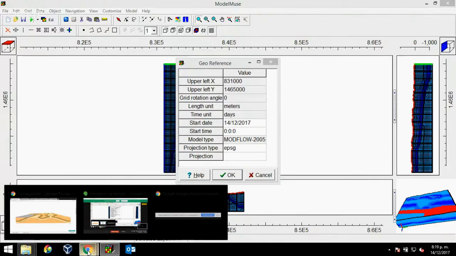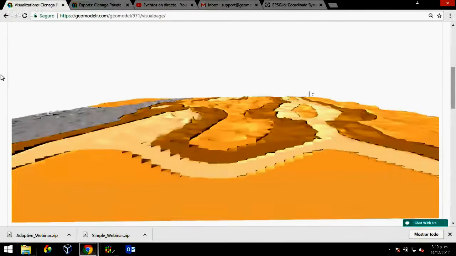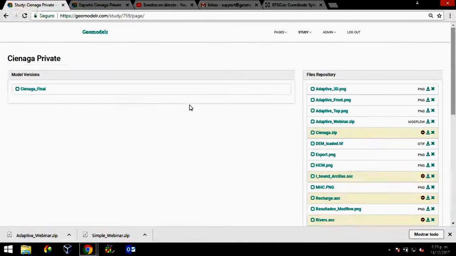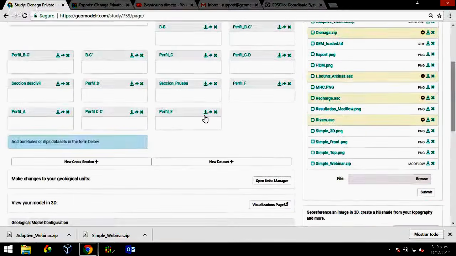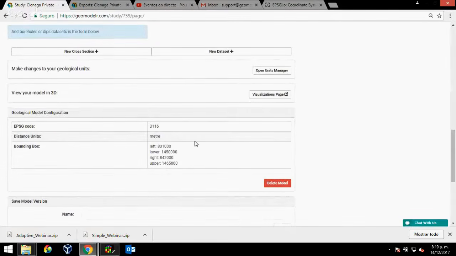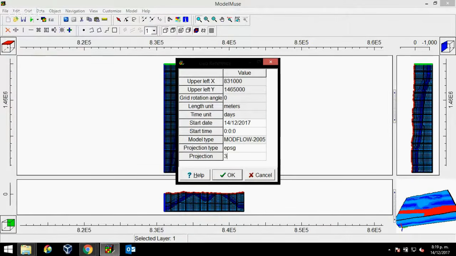We can get this code from the main page of our model. Let's go to the main page, study page, and here is the EPSG code. Then we're going to put the same, 3116, and OK.